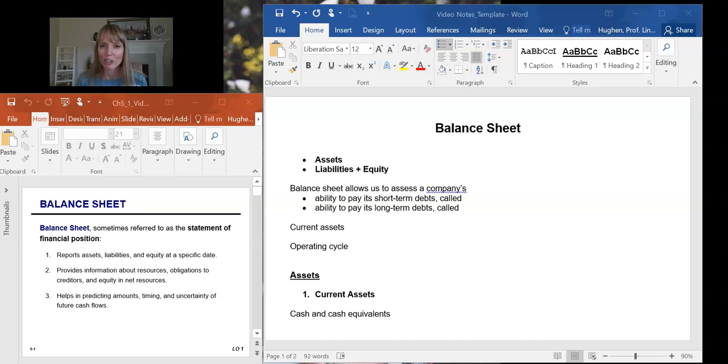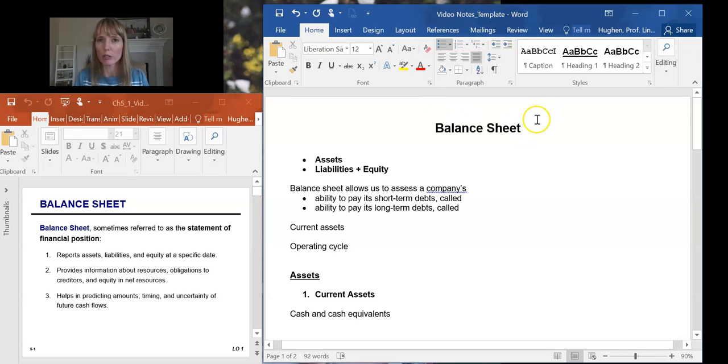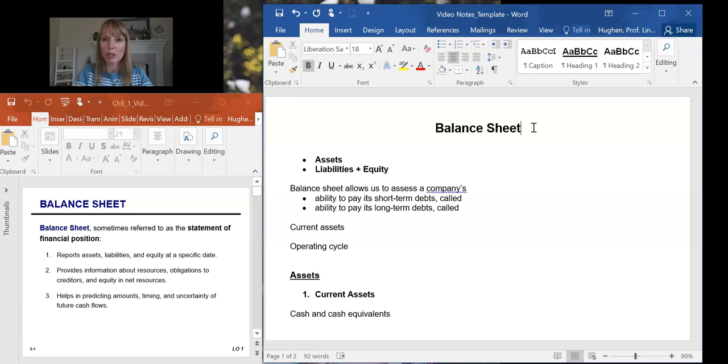We've talked about the balance sheet before, but now we're getting into many of the details that we haven't already discussed. We're going to go into a lot of details about the balance sheet, so please take this document off of Blackboard called Video Notes Template and write your notes along with me. You may want to have this playing on a separate screen or on your phone so you can use your computer to take these notes down that are very important for us to remember.